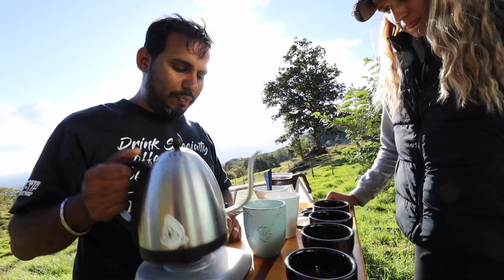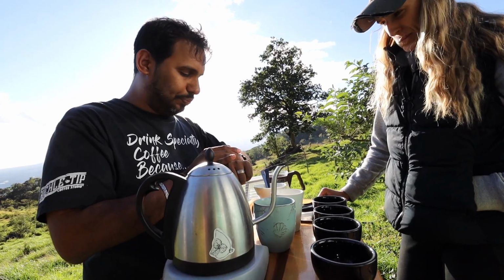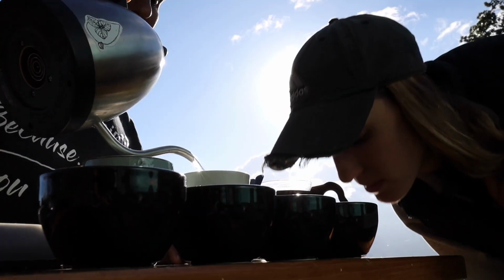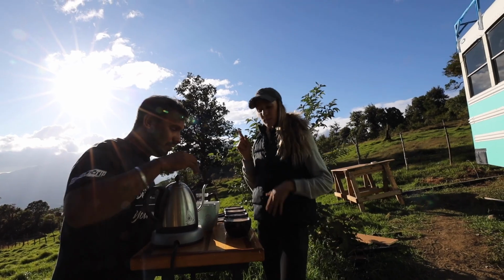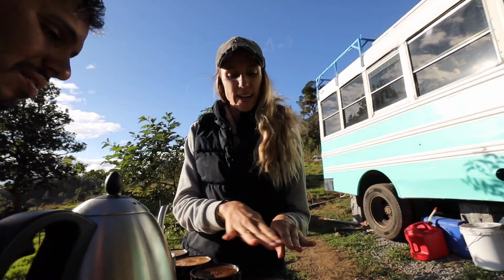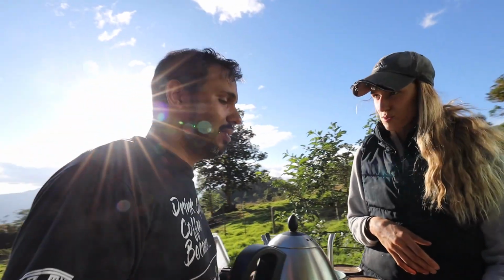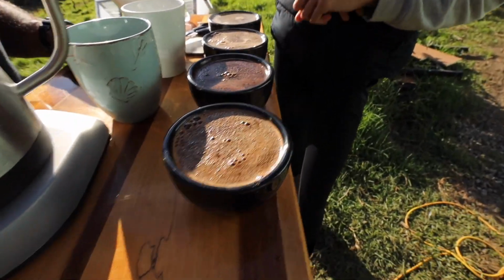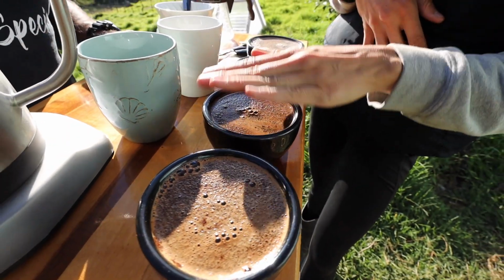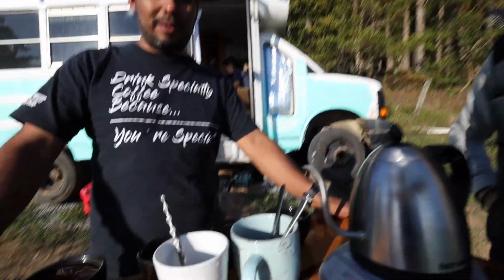Now we have the water at 93 degrees, and I'm going to add the hot water into each cup. I'm going to keep track of the time right here. I remember what you told us before: when you know a coffee is fresh, you see a whitish film and a lot of bubbles. It's alive, basically, because of the degassing process. All three of these Panamanian coffees have that, besides Starbucks. That one is just dark. There are a few bubbles, but you don't find that white film on top. Dead coffee right there. Okay, now it's time to taste.